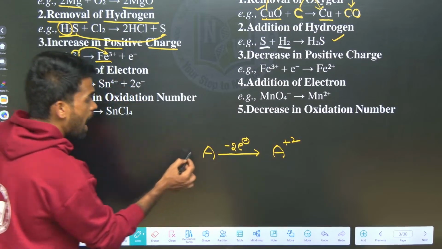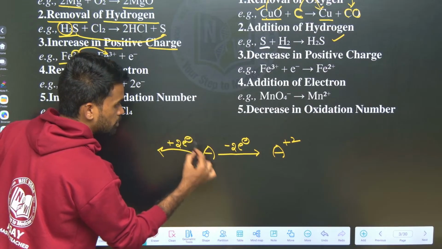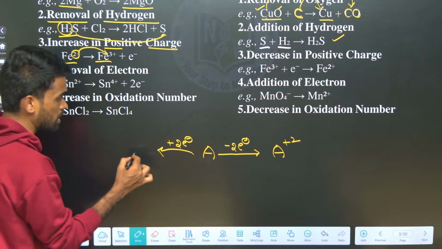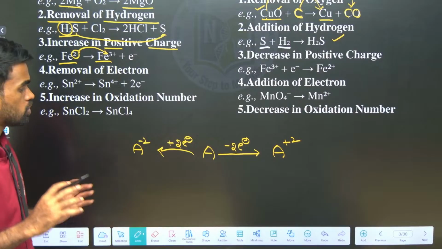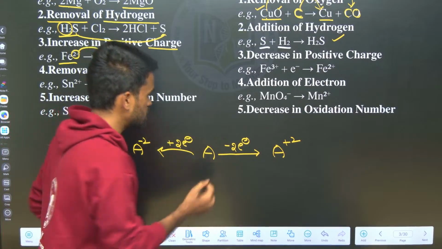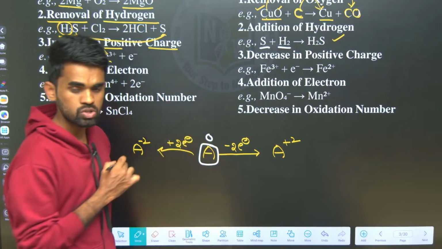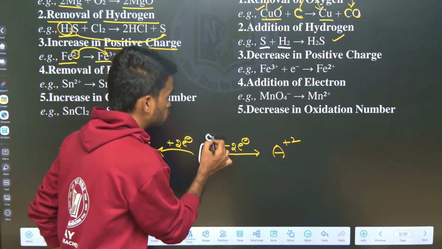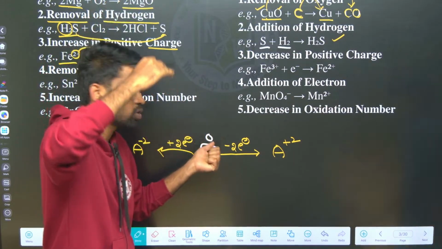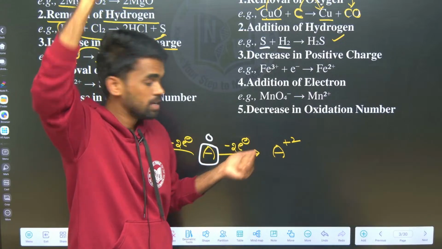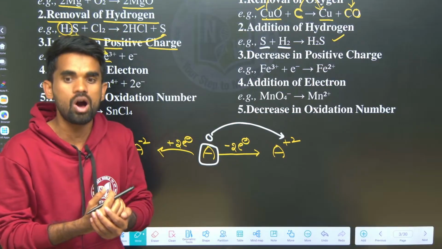Okay. If I add 2 electrons to this atom A, what does it become? A2-. Now during this change, is there any charge on the element in atomic form? No charge, so it is 0. When the charge is increasing towards positive, it means 0, +1, +2, +3 like this. If that is what you are observing here, that process is called oxidation.